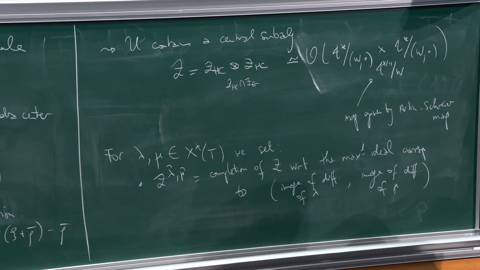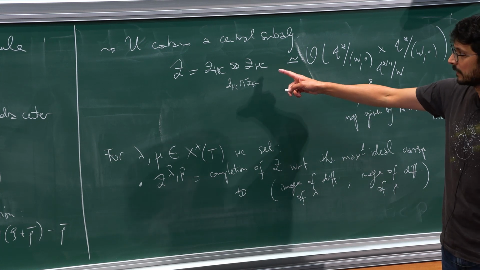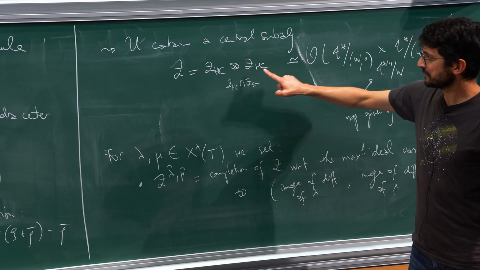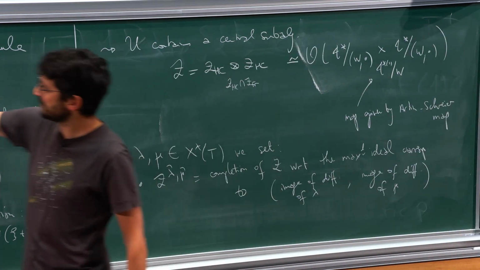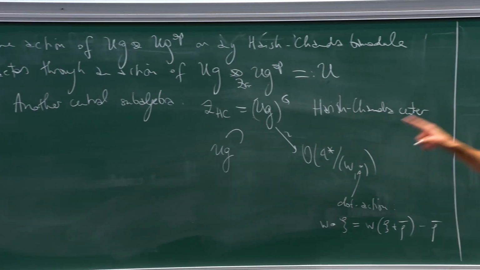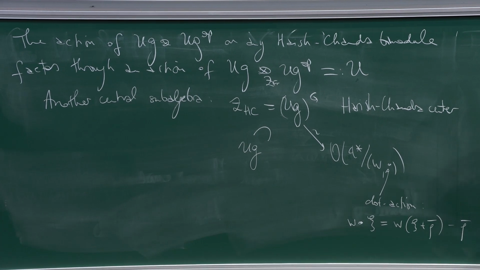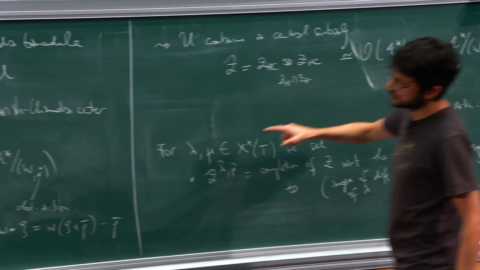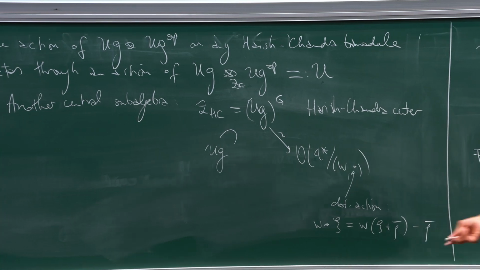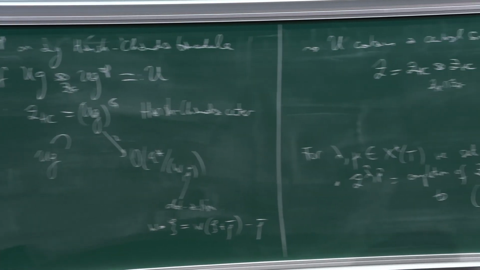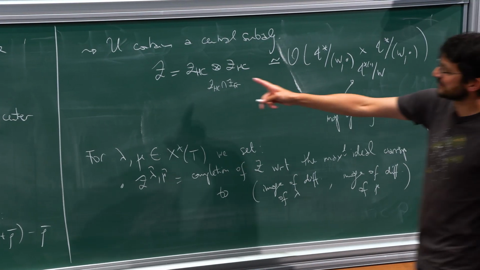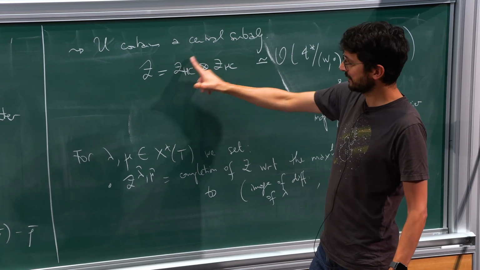Sorry, for the tensor product of Z, you take the Harish-Chandra center on both sides, or one Frobenius and one Harish-Chandra? No, I take Harish-Chandra. So I have two copies of UG, and I take the Harish-Chandra center on both sides, and it is tensored over the intersection because in U I have taken the... Yeah. So I want to specify the Harish-Chandra character on both sides.